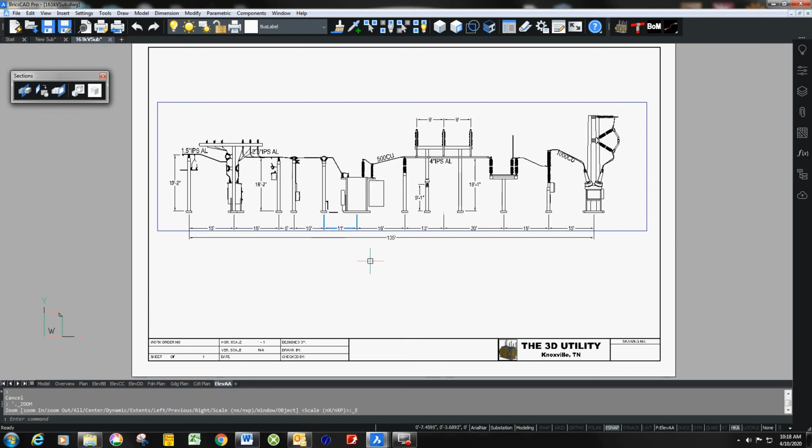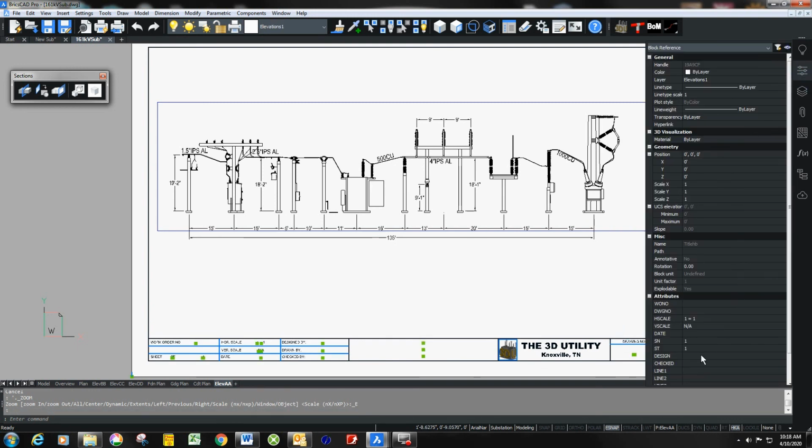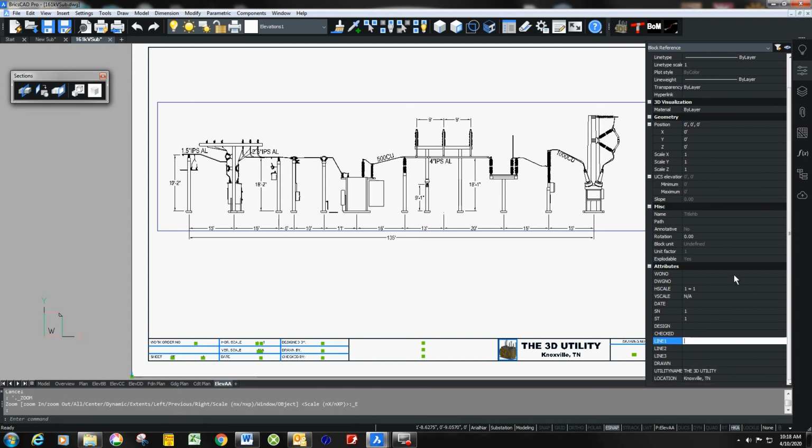So I would say this is almost completed. We'll go up here and come down here, and we'll add in that this is our new substation, and these are the attributes of this title block, so you can fill in anything on here.